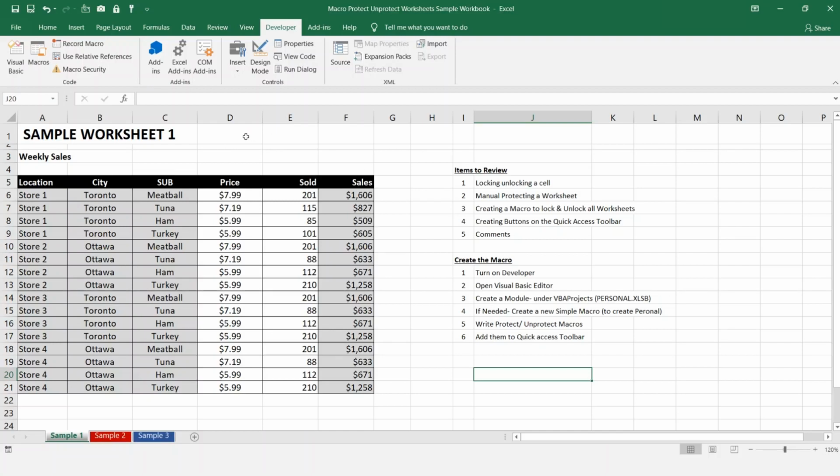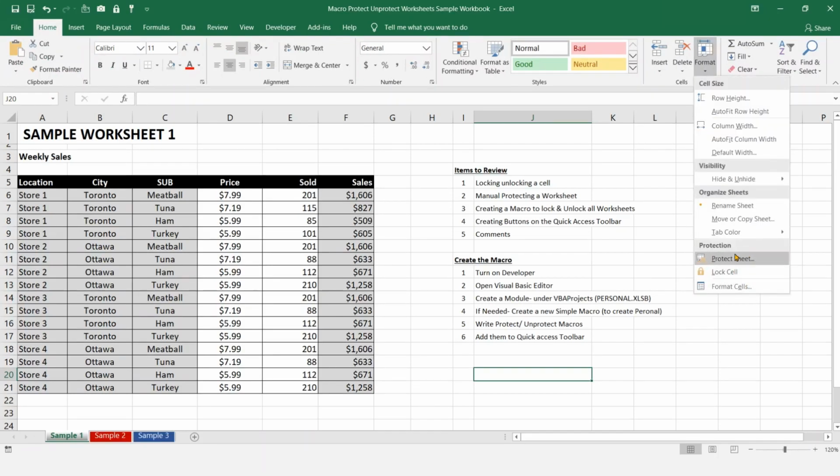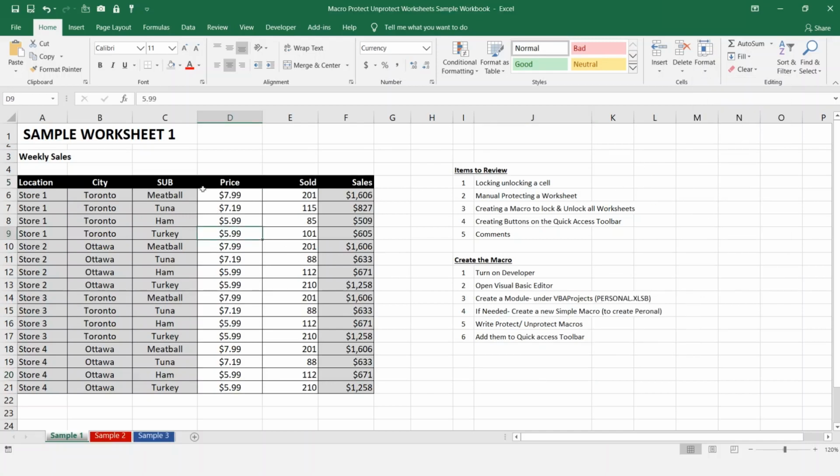So now we can test them out. So right now our sheet is unprotected. Let's just go to home. You can go here and you see it's unprotected because it wants us to protect the sheet. And we can access all of our cells. So let's just go to the lock. And we can test it out now. So let's try to change meatball. It's protected. And let's see if we can change this, because this is an unprotected cell. And you see it works.